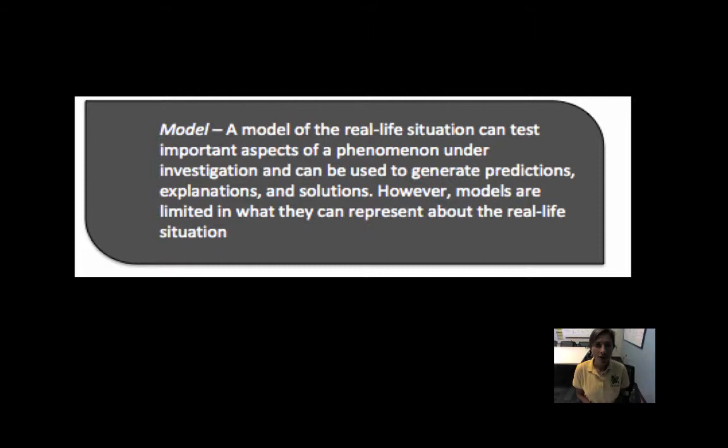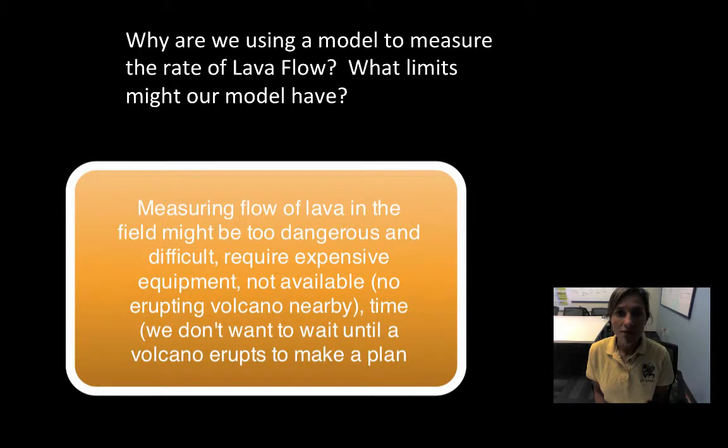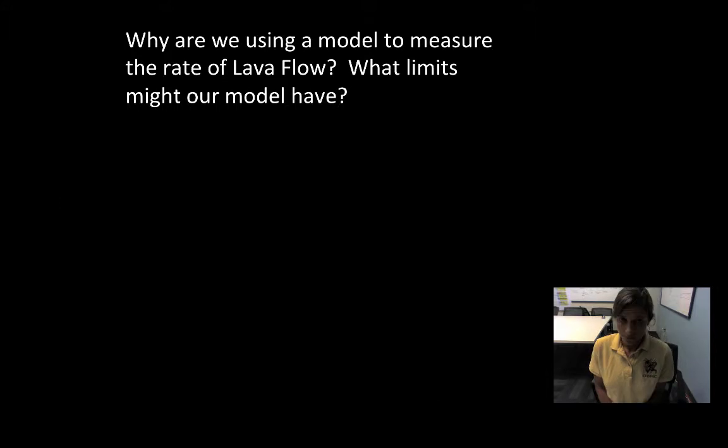It is also important for students to understand that certain models are limited in what they can represent about real-life situations. In order to facilitate your discussion on modeling, one question you can start off the conversation with is, why are we using a model to measure the rate of lava flow? Students might reply that it would be too dangerous for them to go out into the field in an area where there's volcanic activity and measure lava. This would be an example of why scientists use models instead of always doing their experiments out in the field.